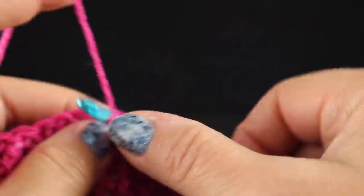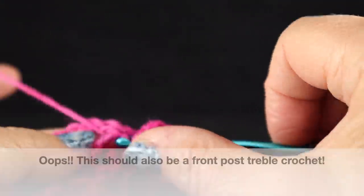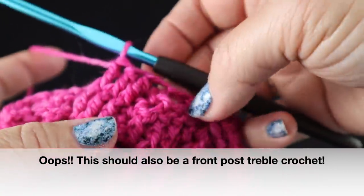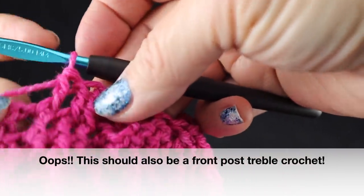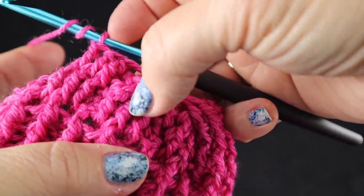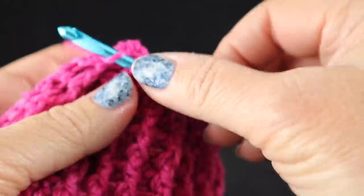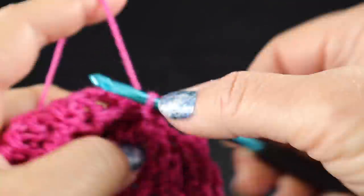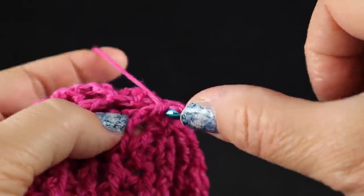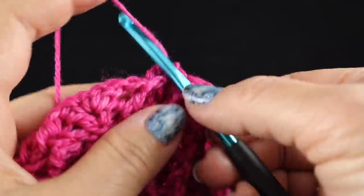one, two, and three. Now working in front of those last four stitches, we're going to front post treble in this stitch, and then this stitch. Come all the way across. Again, it feels like a large distance, and I guess in some ways it really is. But it will all settle out in a few rows.